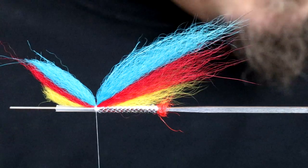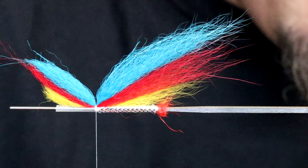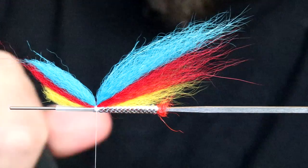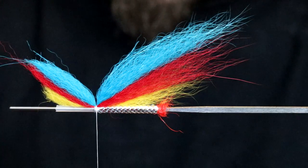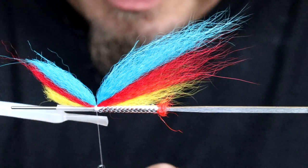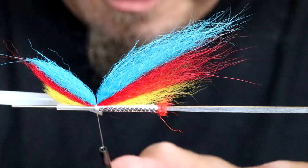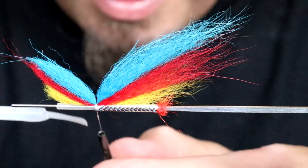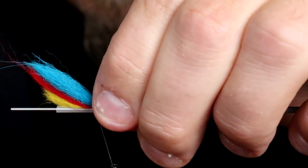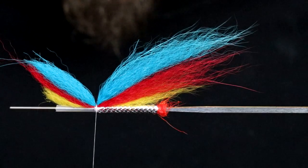So what I'm gonna do is a neat trick. I'm gonna take one turn back, and then I'm gonna apply some super glue to my thread. So as you can see, the brush here on the Sabagab really works well for applying some glue to the tying thread here. And that helps me a lot, because that will decrease the number of turns I will have to make in order for these wings to stay completely where I put them, like so.